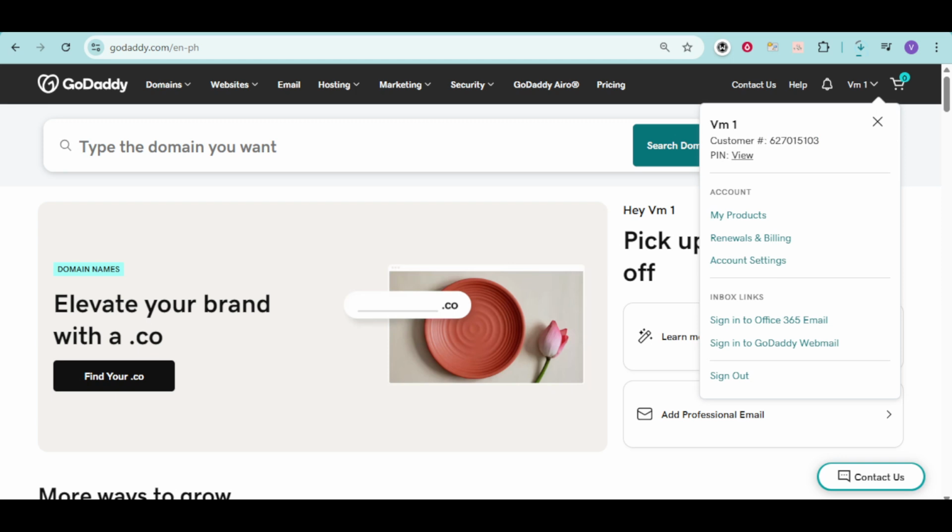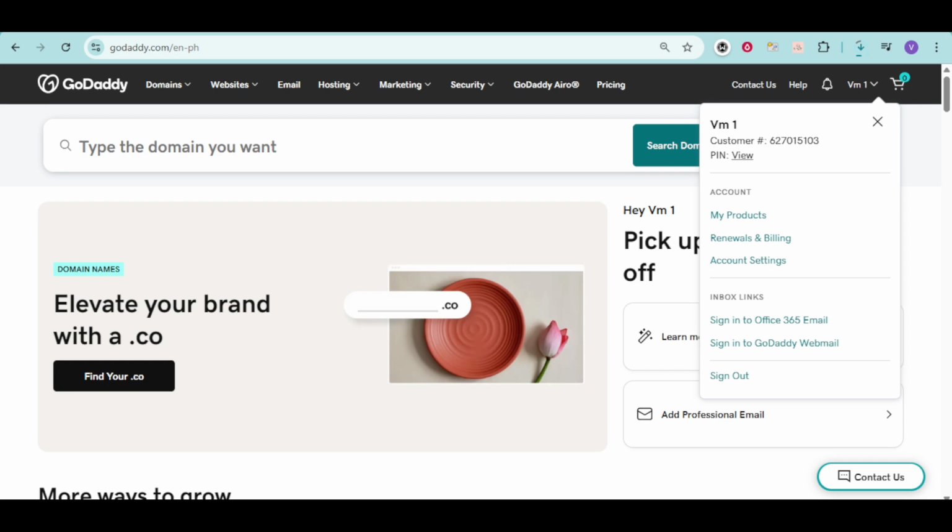If you don't immediately see your name or initials in the top right corner, try maximizing your browser window or closing any extra toolbars or zooming out slightly. On smaller screens, some elements can shift or be hidden inside a menu icon, but the account menu with your name or initials should always be available once you're logged in.